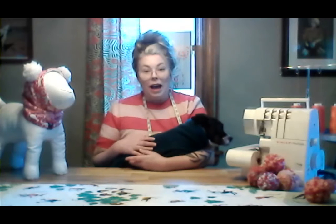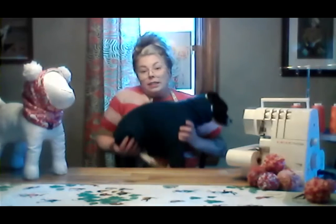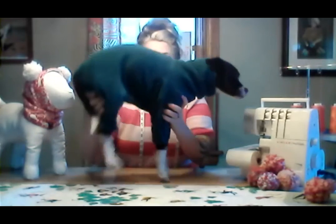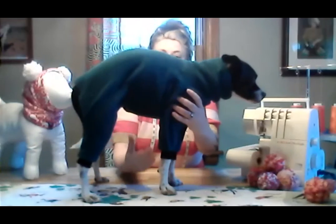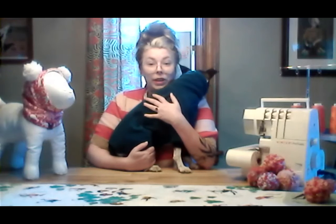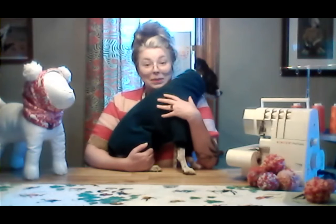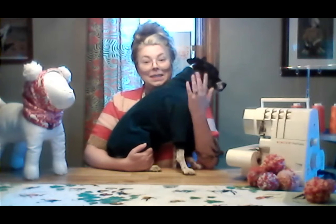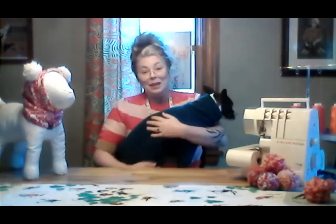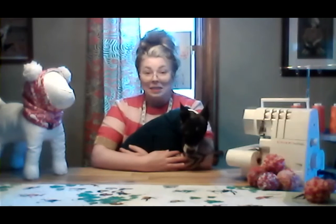Yeah. I do all kinds of custom work for doggies, and it started with this little critter named Luna. She is a Boston Terrier Whippet mix. So as you can see, her body shape is maybe not always the most easy to find stuff for. So I just started making clothes because she gets very, very cold. And we live in Minnesota, and I think there's a lot of dogs that are just not well suited for the Minnesota weather. They can't all be huskies, and this little girl has barely any fur on her little tummy. So I just started making clothes that fit her, so that we could go on longer walks and plays in the park. And that's kind of how it all started.